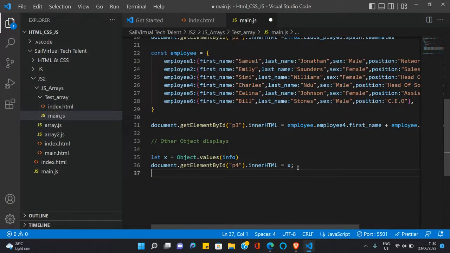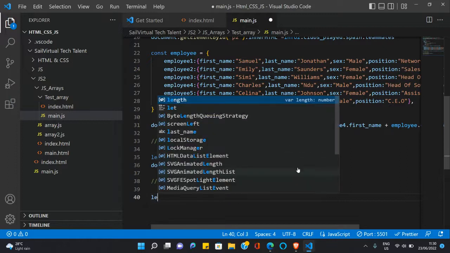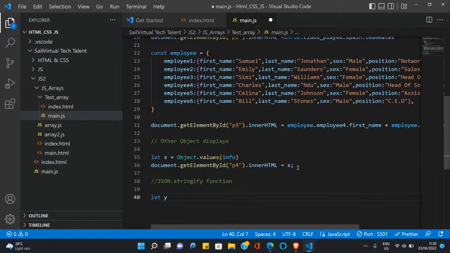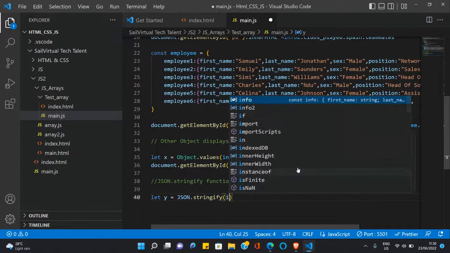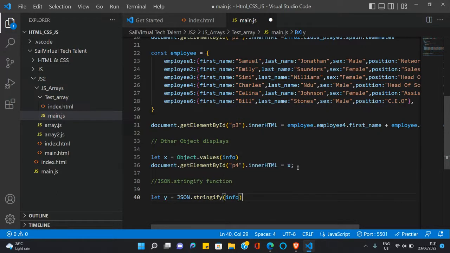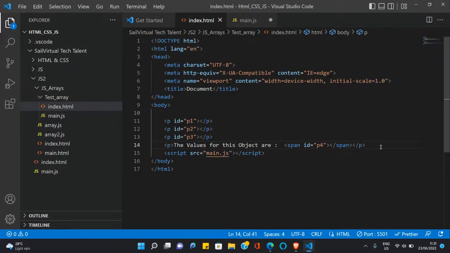So for the next one, we would have the JSON.stringify function. And this is also easy. So I would create another variable y, and this would have JSON.stringify, the object name of info. We also have another HTML element.